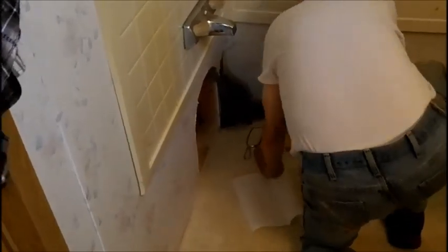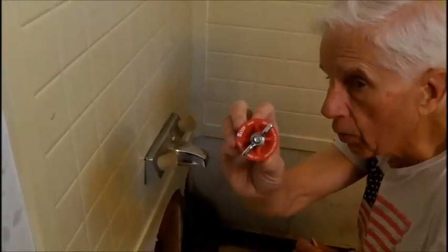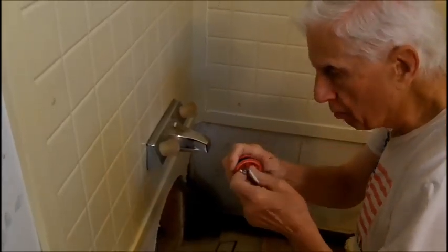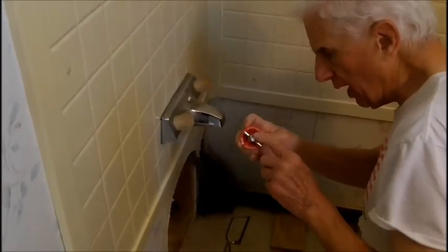Yes, I don't have my kneeling pad, but I'm not going to worry about it. All right, this is the plug, in case you're wondering what it looks like. Okay, this is what they recommend, and it stays in that sample I brought over, and you tighten it up. Supposedly by hand.